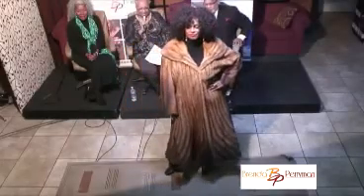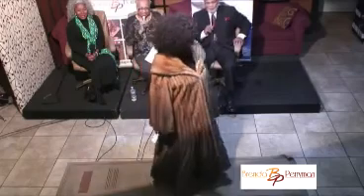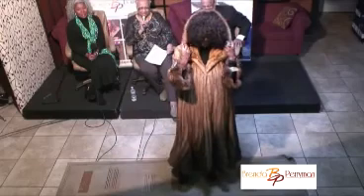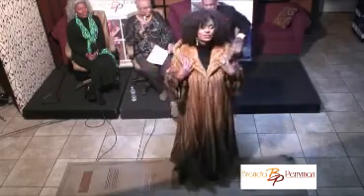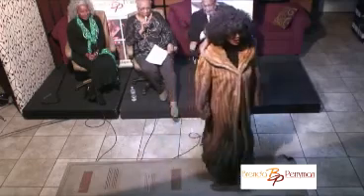I'm waiting for our models to get some coats on. Our first model — I love this coat. The style is called Degra Day. It's a combination of mahogany and whiskey. This coat has an oversized collar which can actually go into a hood. It has a scallop bottom and it's probably one of the most popular pieces right now in the country — we can't even get it again. That's a beautiful piece. Is it for sale? Yes, I don't have anything in the store that's not for sale.